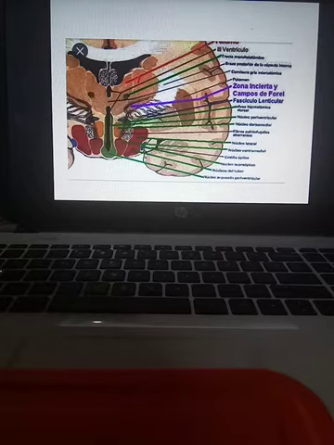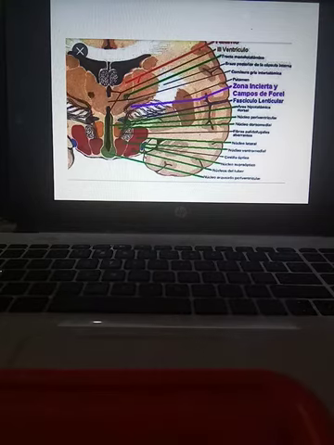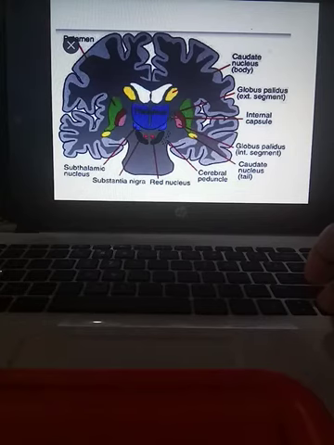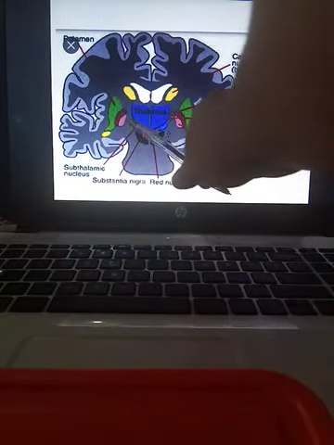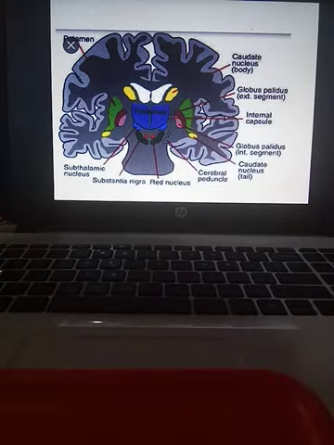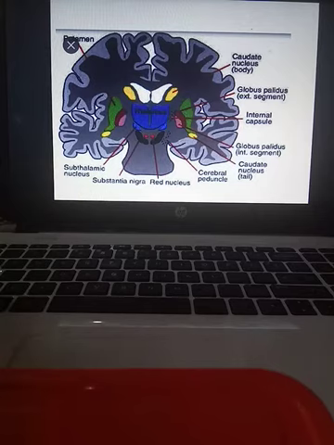Some neurons along the lower edge of zona incerta are called the nuclei of the prerubular tract. This was about the zona incerta. This is your subthalamic nucleus, this is your thalamus, and in between the two you will have the zona incerta. Zona incerta is continuous with this reticular nucleus.